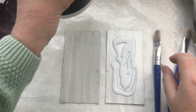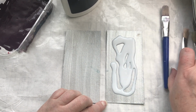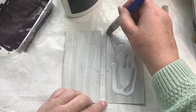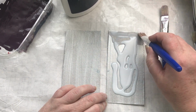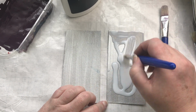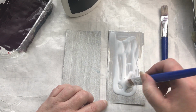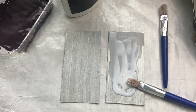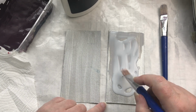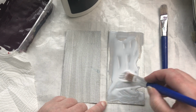So this is it. So I'm just going to put... wrong brush, Carol. I wanted that one. So I'm just going to put a thick layer of PVA glue, or white glue, as some people know it, onto the card. This is maybe a touch too much. A bit over exuberant there with the glue. Okay, let's spread it about a bit and then I can take some of this excess off.